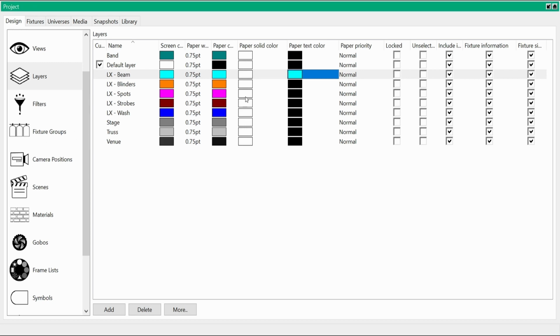I really like everything to kind of just stay consistently the same across the board. And even I'll go into paper solid color and I will just do a pastel of whatever. And you'll see what that looks like.